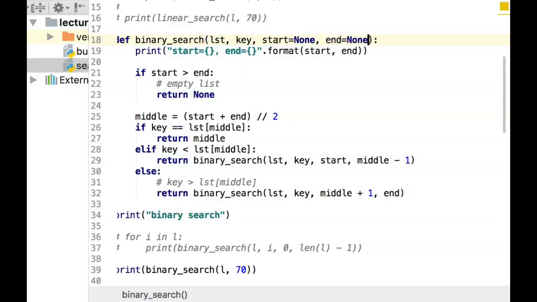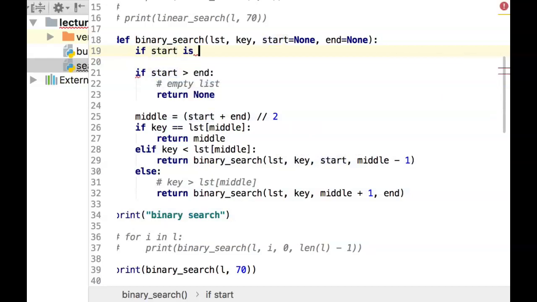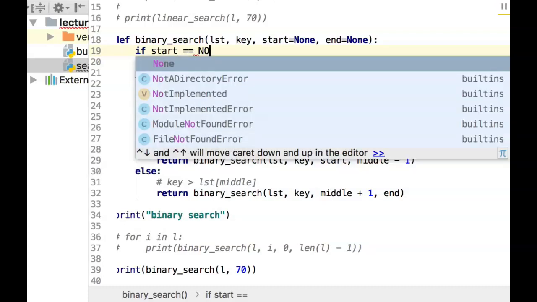But that means if they are None, then we should set them to the proper value. What are the proper values? I'm going to just use equal to None.